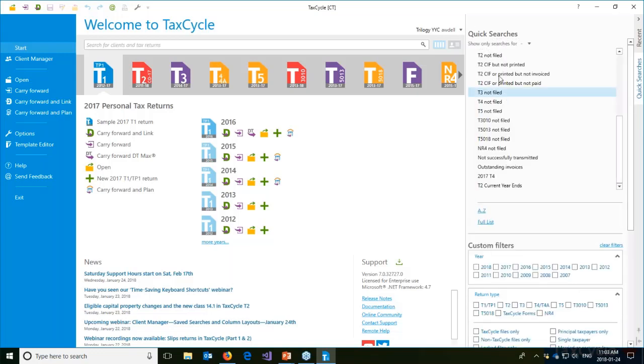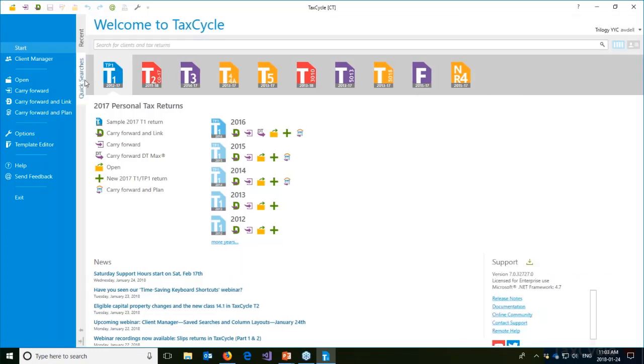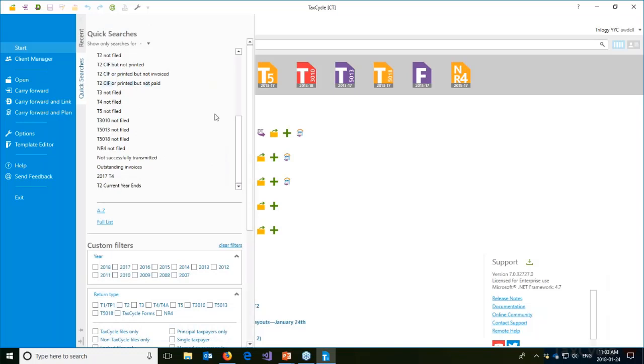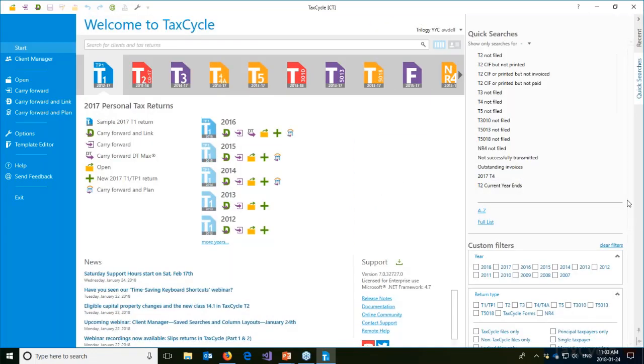Just quickly though, I will call this out. It's quite useful. I have the quick searches sidebar open and pinned. This little pin icon here is pushed down. If I unclick that, it's unpinned, so the quick searches sidebar will move in and out depending on whether it has focus. And just below the pin icon, we have move to the left edge of the window, so I can actually move my recent list and quick searches to the left-hand side of the window if that's what you prefer. I set it up on the right-hand side. That's what I'm used to, so I'm going to move it back there, and I'm going to pin the quick searches sidebar simply so it stays visible during this short webinar.